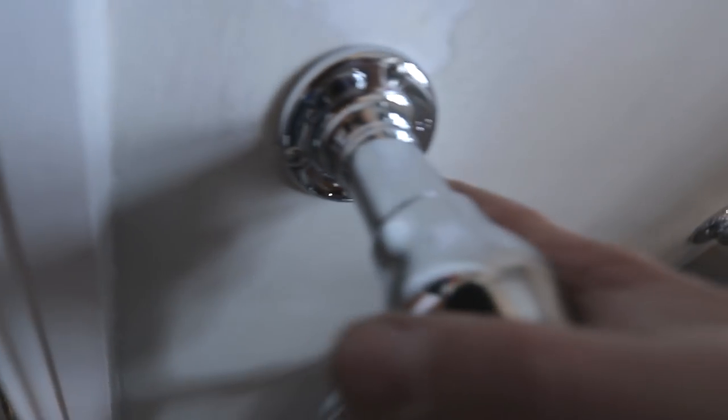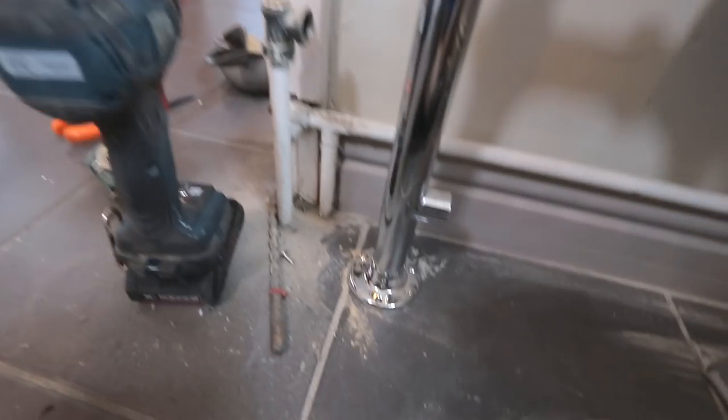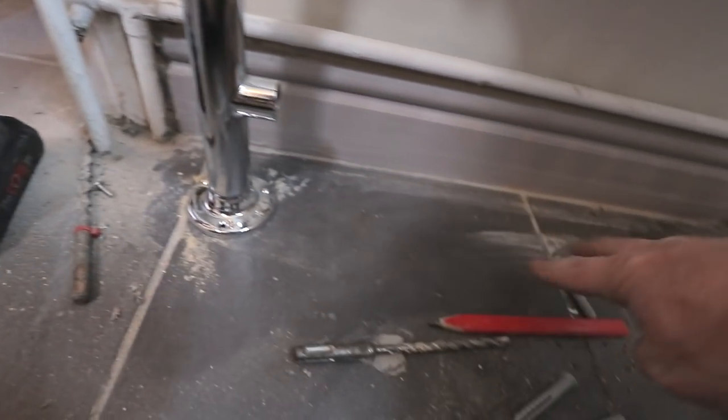Right, so there we go. We've got these screwed in now, and look, it is absolutely fixed to the wall. This is where we're going to get to a point in the video where you lot are like, oh, I wouldn't have done that. Well, the thing is, right, I've got to kind of work with this because I can't be cutting this out and doing loads of stuff.